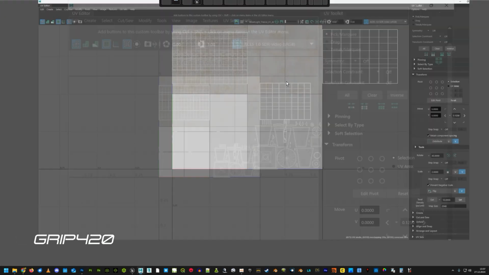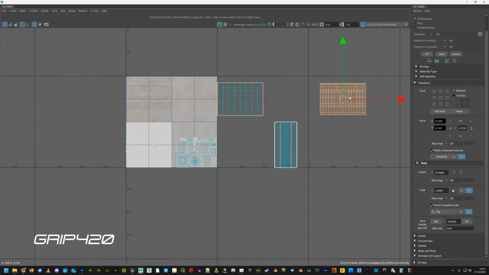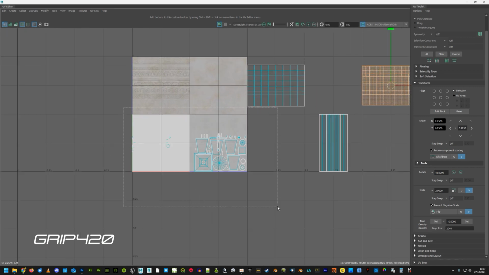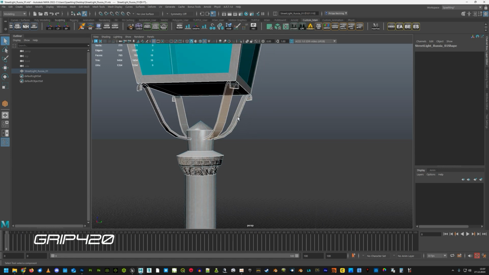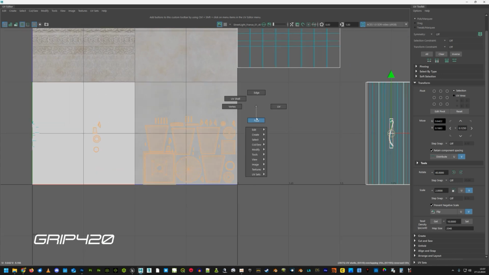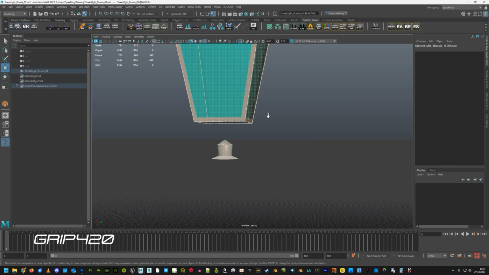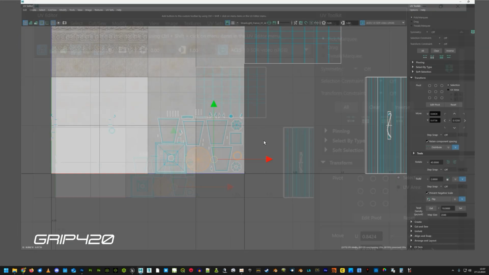So what else is missing? Let me move this to the side. We don't need that. We have these pieces here left over, right? And let me move this to the side as well. Boom. And this is the rest we have. And let's take a look at what it is. It's these parts here. Oh, and the lower parts here. So let's take care of these guys now.